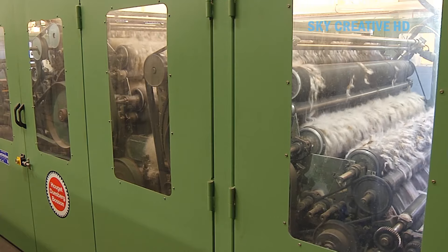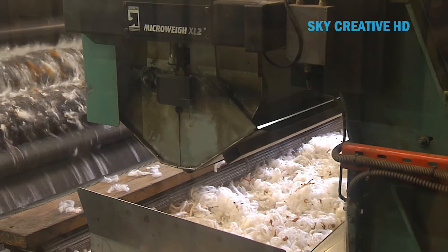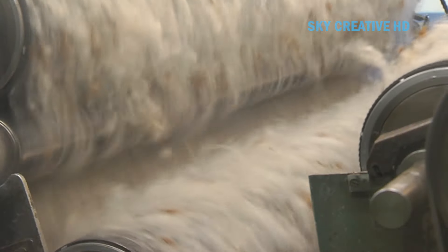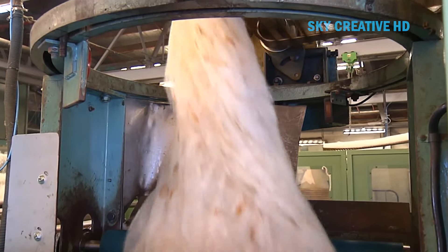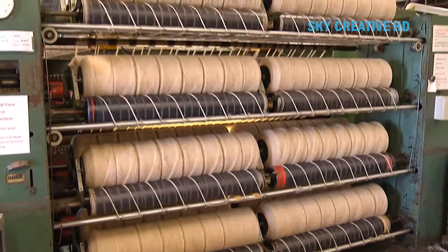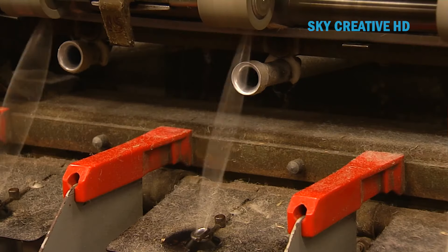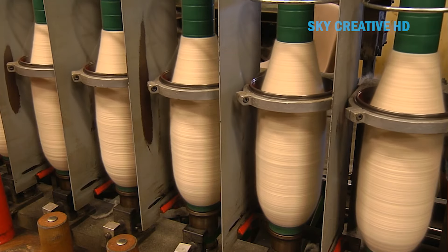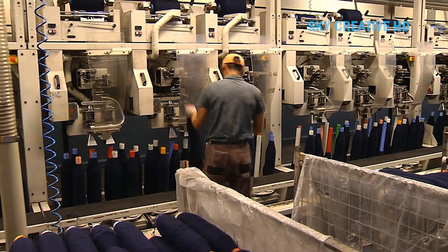When done with care, shearing doesn't harm the sheep. A simple step of washing the wool removes dirt, other contaminants, and natural oils from the wool. Next, the wool fibers go through carding, a process that pulls them through fine metal teeth. Sheep wool is naturally curly, and carding straightens out the fibers and makes them soft and fluffy. Originally, carding would be done by hand using two metal combs. By the end of carding, the wool fibers are lined up into a thin, flat piece, which can then be drawn into long, thin pieces called rovings.